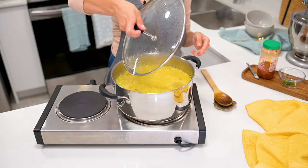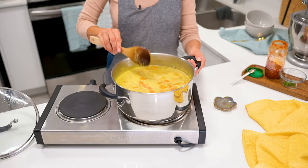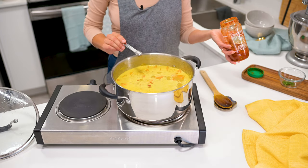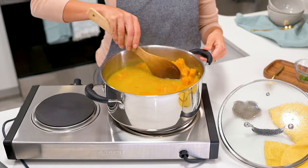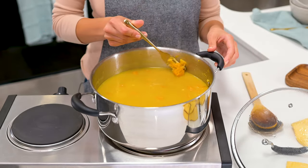Bring the soup to a boil, then lower the heat and reduce to a simmer. Add 1/2 to 1 teaspoon chili garlic sauce for some spice and cook for 10 to 15 minutes until the squash easily breaks apart with a fork. Chili garlic sauce is my go-to hot sauce because it works so well in so many different kinds of recipes and it packs a ton of flavor. But if you don't have this, then you can use a bit of fresh chilies, a dash of cayenne pepper, or any hot sauce that you like, or you can sweeten the soup instead with a dash of maple syrup.